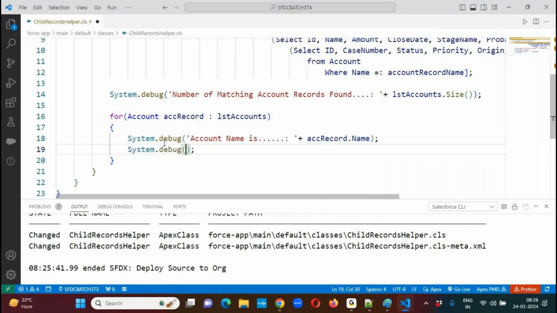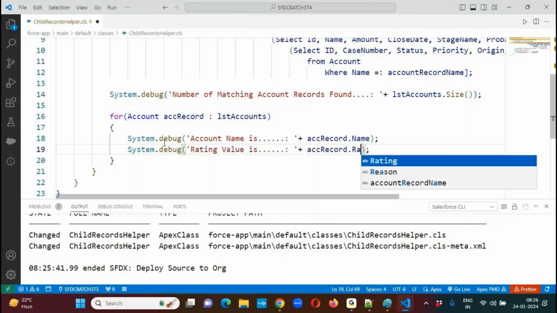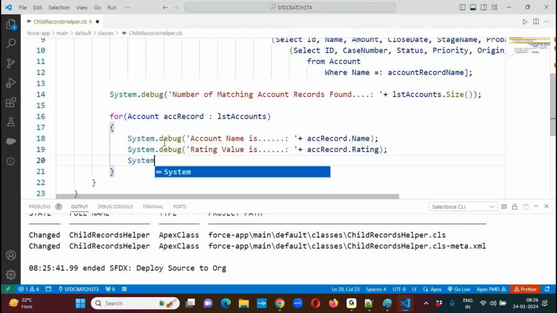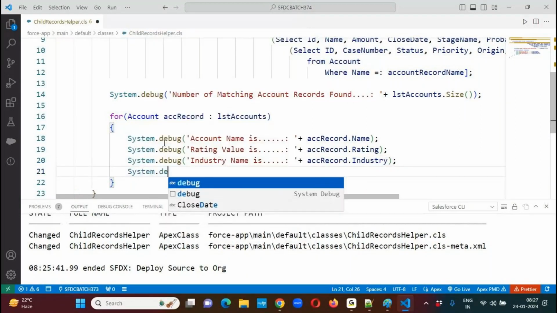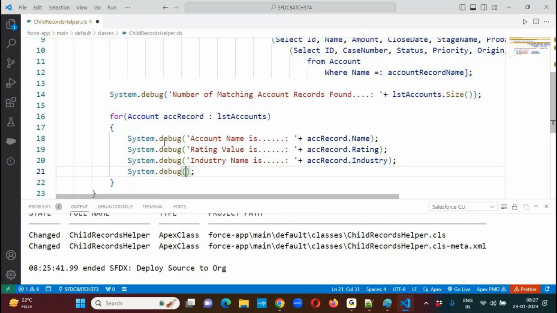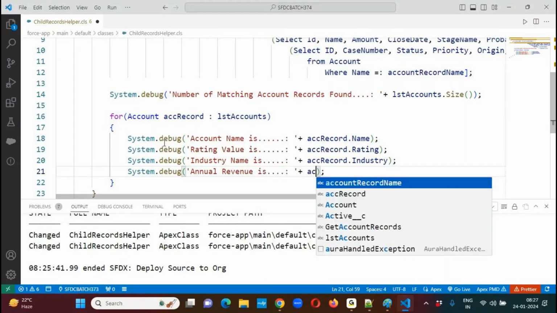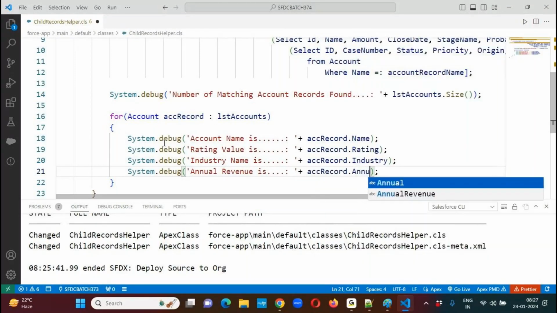System.debug, rating value is ACC record dot rating. System.debug, industry name is ACC record dot industry. System.debug, annual revenue is ACC record dot annual revenue.